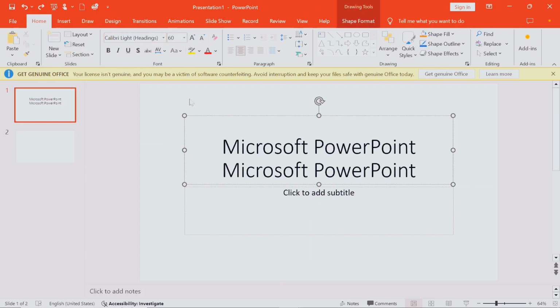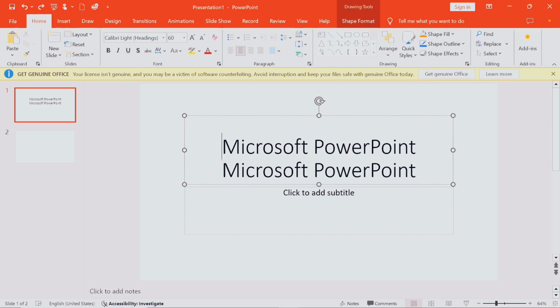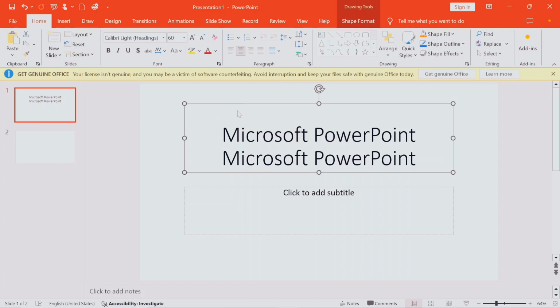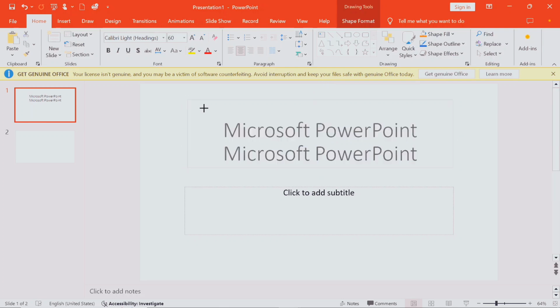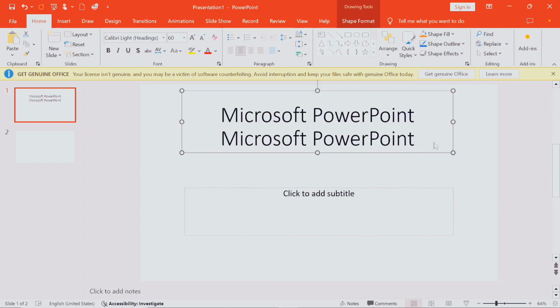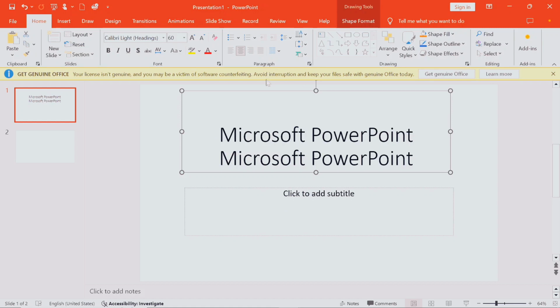This, as you can see, when we are not selecting any text, becomes off. Now I want you to select inside this text box. This is the text box. In PowerPoint, in each slide, you will write your text inside the text box. And as you can see, this text box contains these dots. These dots enable you to resize your text box according to what you want. Now, okay, that's the hint.